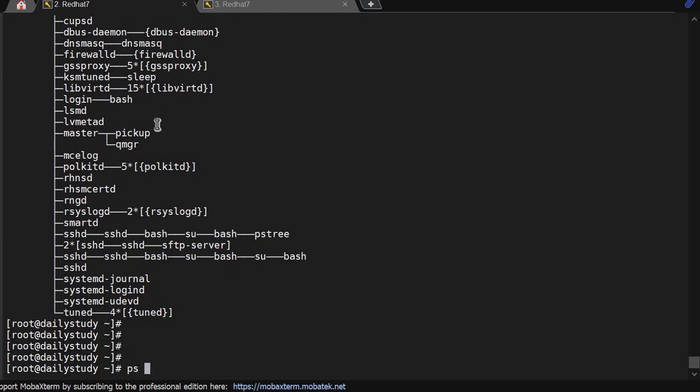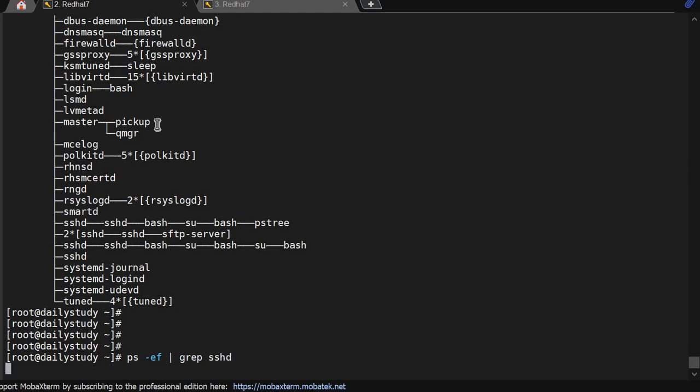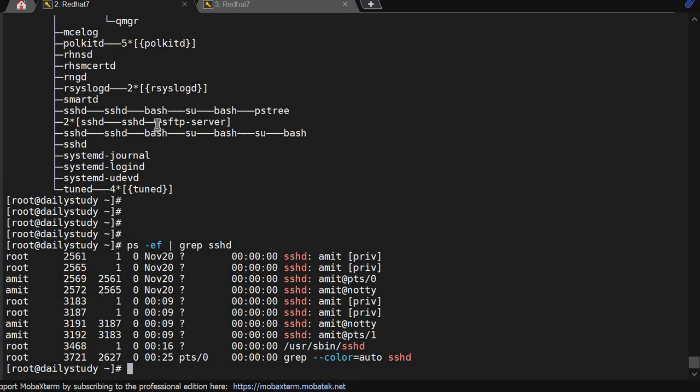If you do ps -ef | grep sshd, if any process is pointing to a process ID, that is called a process, and if that process's parent PID is pointing to 1, that is called a daemon. So every daemon will have parent PID as 1.